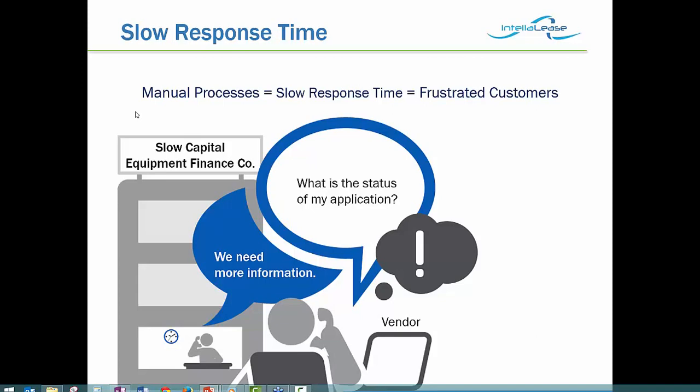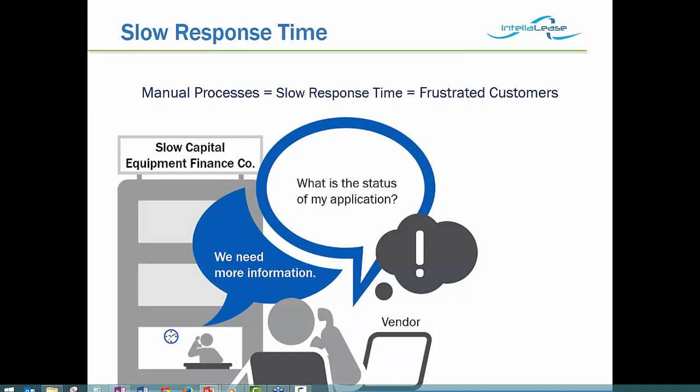And so if you're at an organization or if you're a vendor and you're calling up your equipment finance company of choice to say, hey, what's the status of my application, only to find out that you are missing information, what we can help do is automate the identification of that missing information by setting up business rules and having flags or notifications go off either internally or sent externally to those vendors to let them know that they're missing information, so that they're not waiting to hear that much further down the line because it's stuck on the desk or in a pile and it just hasn't been reached yet to know that there's missing information.